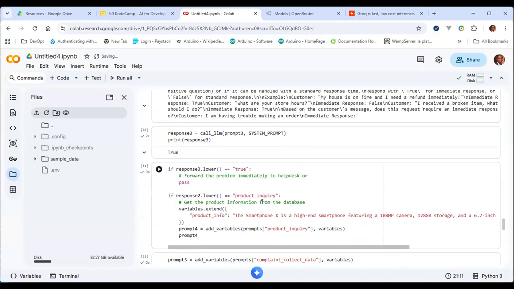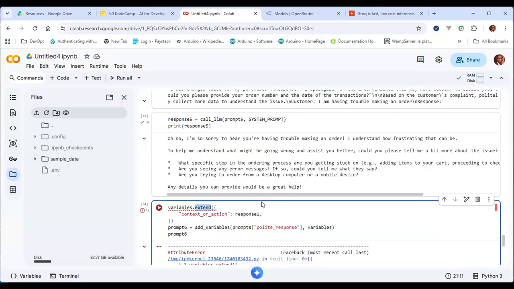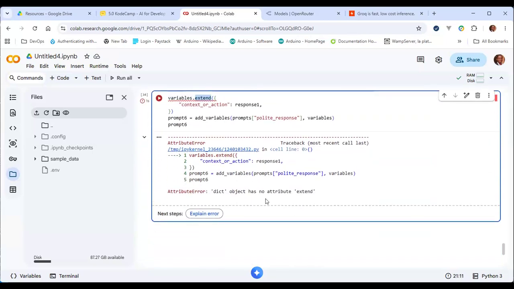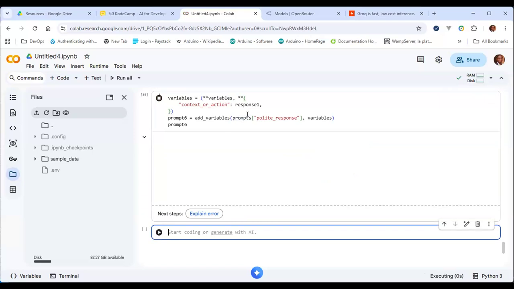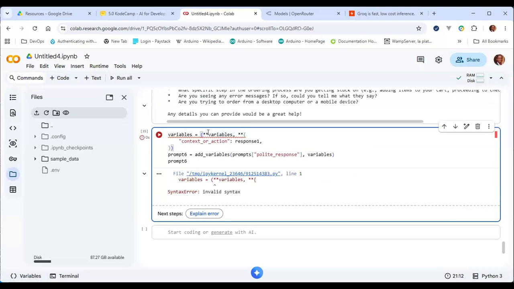Must have mistyped something. Okay, well, we could just do something like this. Variables equals, so, well, surprised.